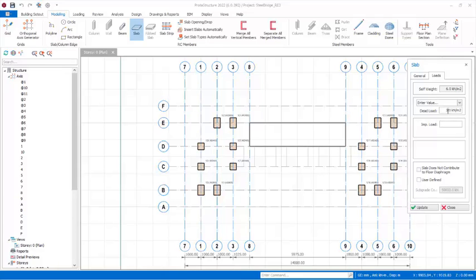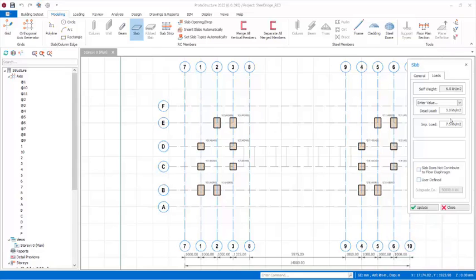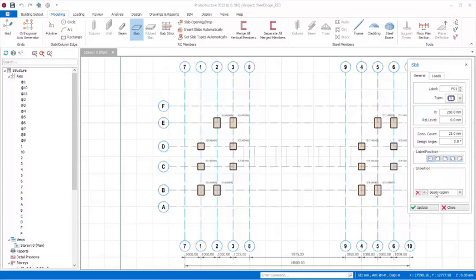For the additional dead load, we just applied 3 kilonewtons right there. And then for the imposed load, we can decide to use this one, okay, 7.5 kilonewton imposed load. All right. After which we start to place the slab successfully at this foundation level, but we may choose an insertion method. So you have to navigate to the general tab, and then to this provision, change it to pick axis or pick point. Either of these works fine, okay. So let's go by the pick axis option.